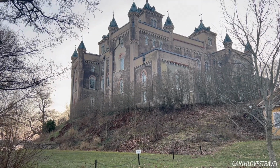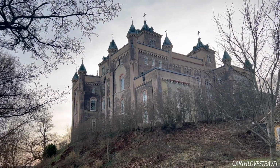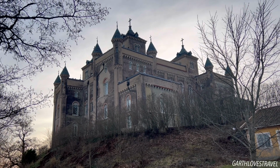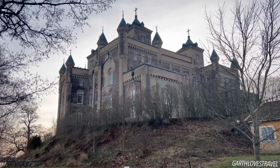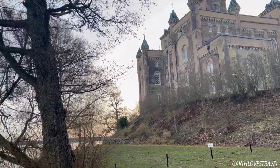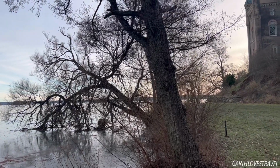And this is the back of the castle, guys. They've got this fenced off, so you can't go around there because, again, it's private. But it is beautiful. When you come back here is when you really get to see the amount of restoration that this place needs. I could only imagine the cost of restoring this whole entire place. But again, this family has it. So that's the back of the castle, and this is the lake right over here. I could imagine also in the summertime how beautiful this place is.